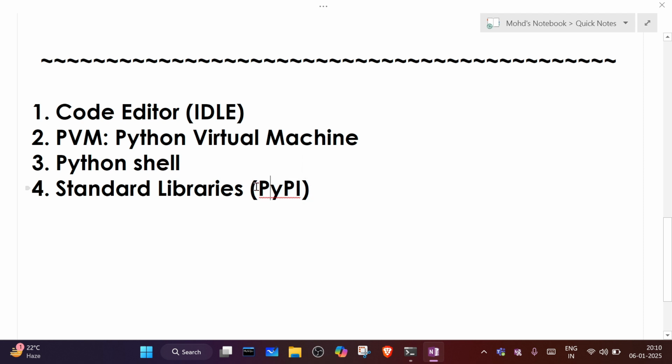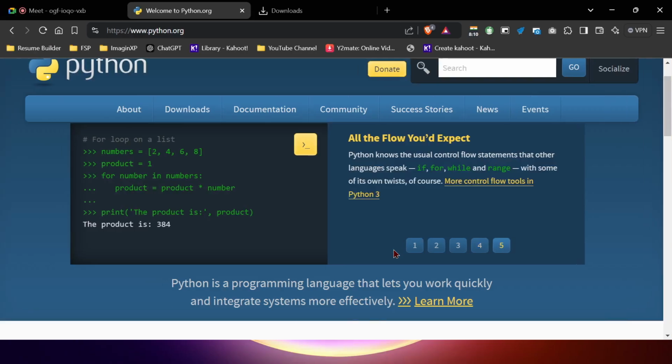You can download the libraries of Python from this, but if you want to do more specialized work, then you need to download libraries from here. Let me show you once.